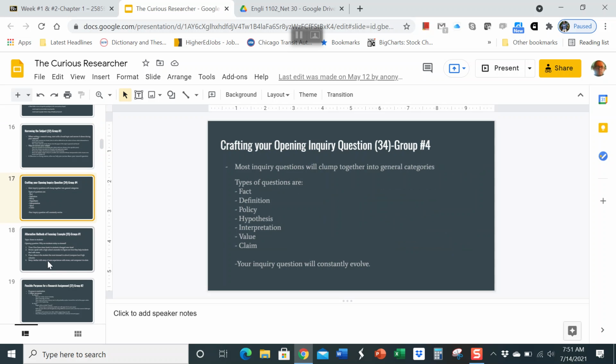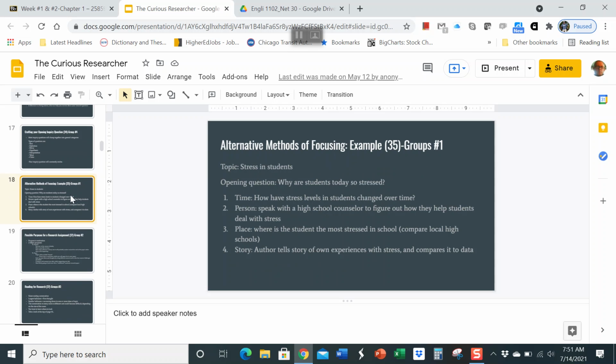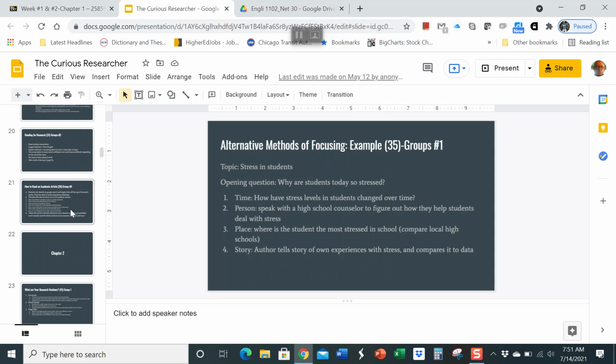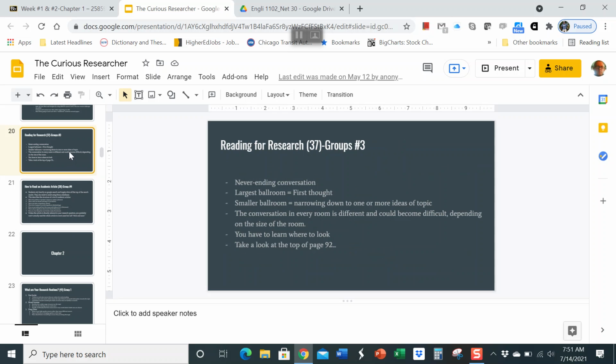So you want to think about how you want to craft your opening questions. It's just really an important way of helping you narrow and focus your topic, right? I don't want to dwell too long on some of the examples here on how to work through that, finding some of the research for your working knowledge.